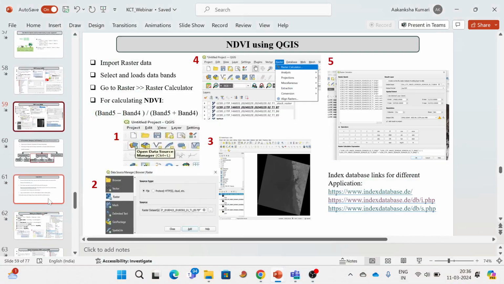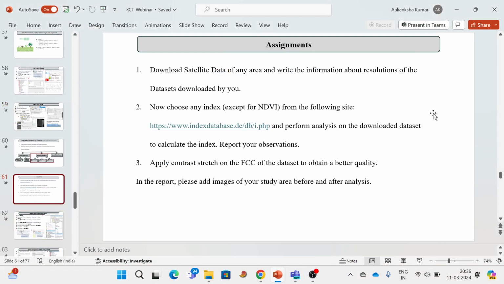Now what you have to do is perform the calculation for that index, and report any observation that you observe. Then you can apply contrast stretch on this one also, and do it for the false color composite of that area.